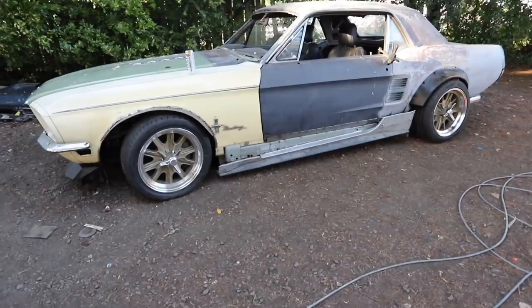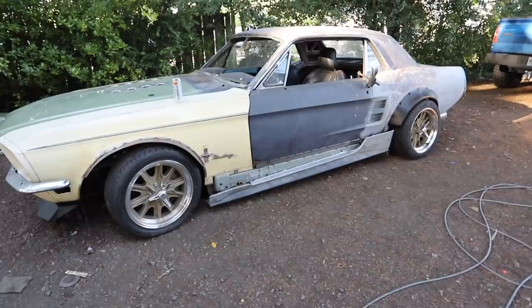There's just something about this side skirt that's standing out a little bit. It's hard to put our finger on it, but it almost looks, okay, first of all, let me jump backwards.